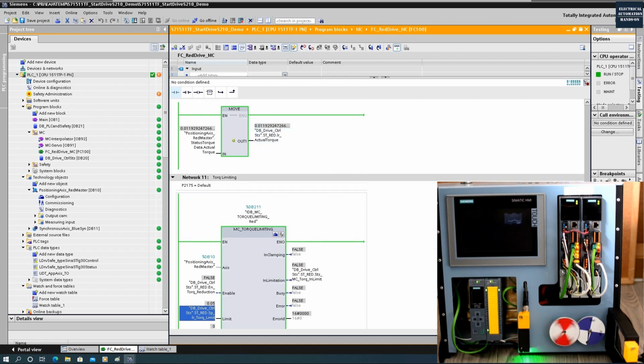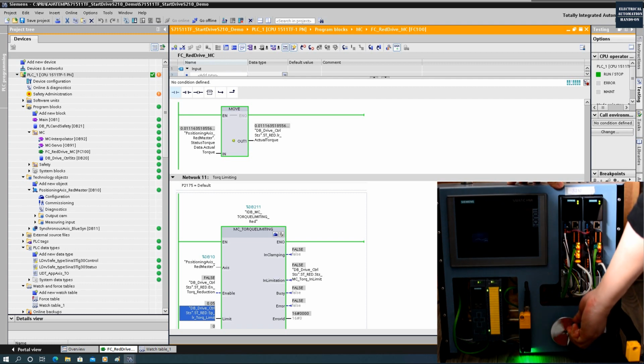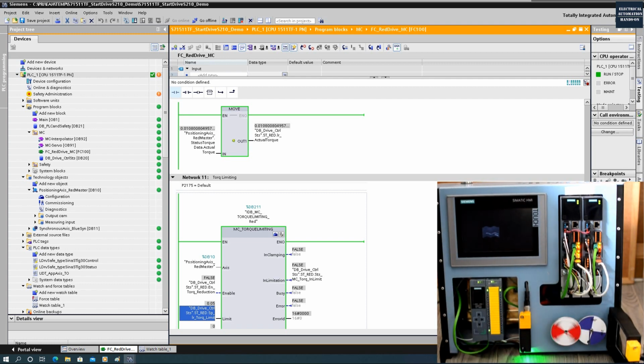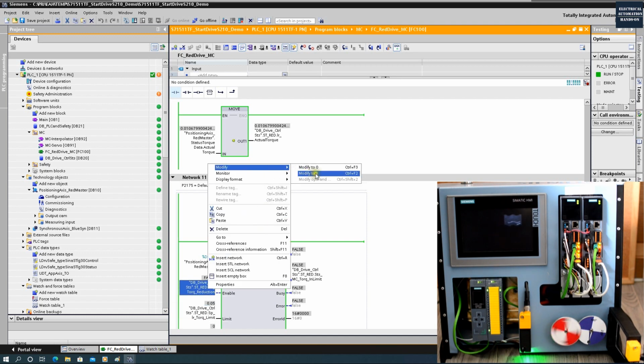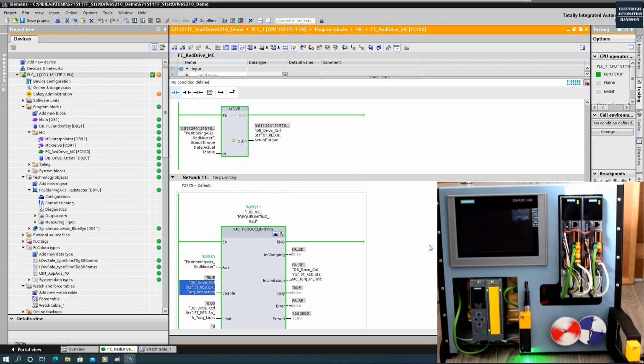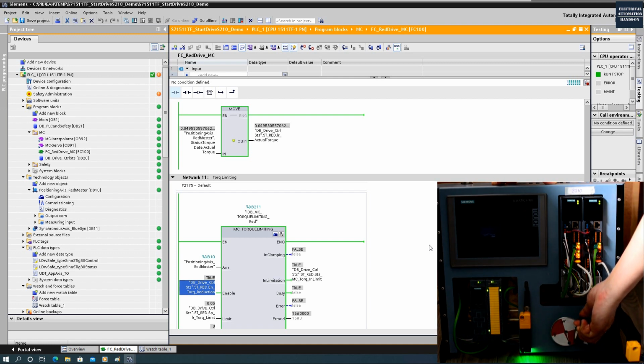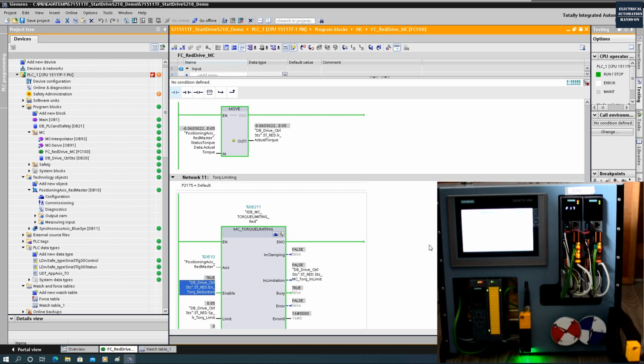Now if I apply a torque, okay, very strong. That's because I haven't enabled that yet. Now I enable this torque limiting, and let's see this time. Apply. I can stop the motor, and all things are default and the drive is still running without any fault. But the motor is jammed because I applied this load. Release. But after I release, you will see the drive run very fast and then fault.